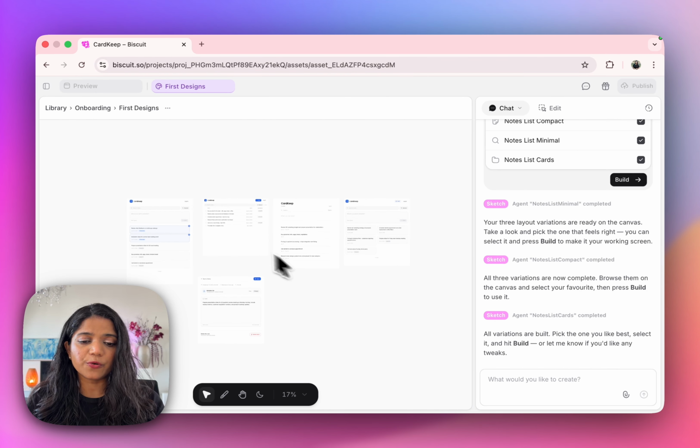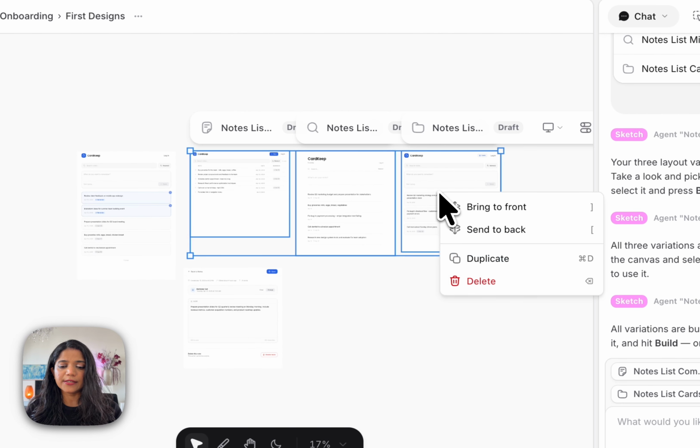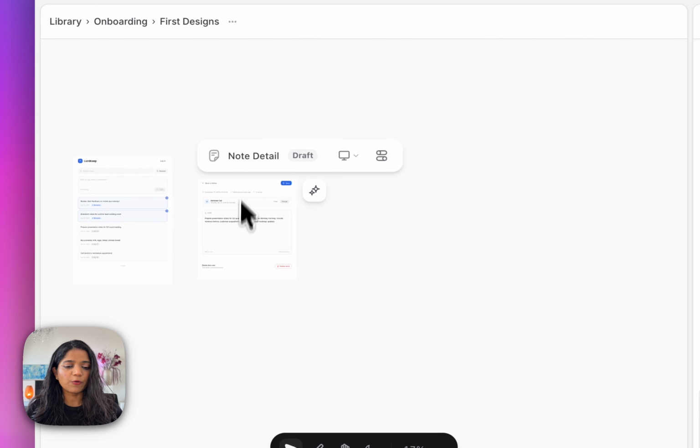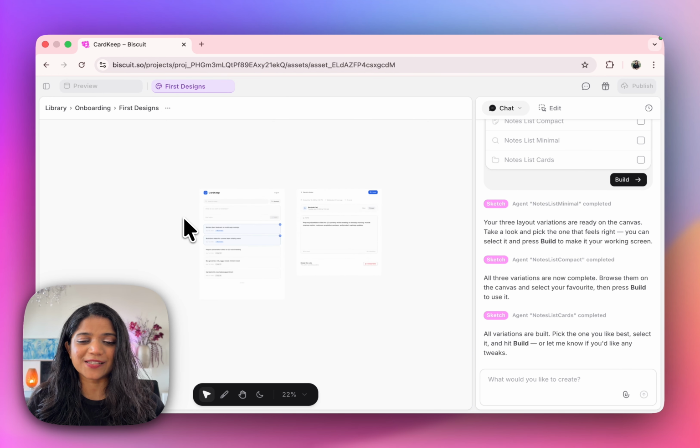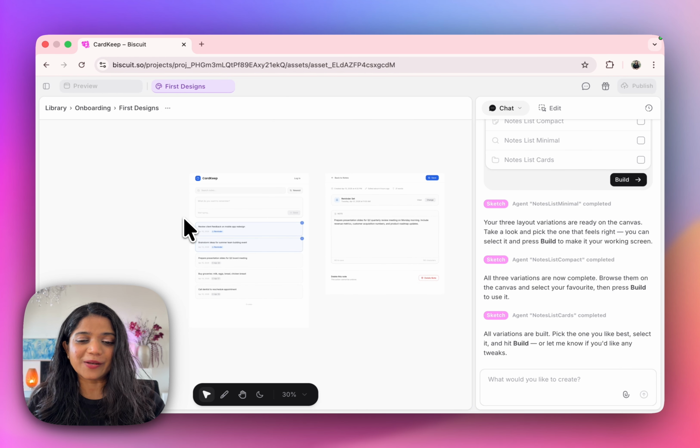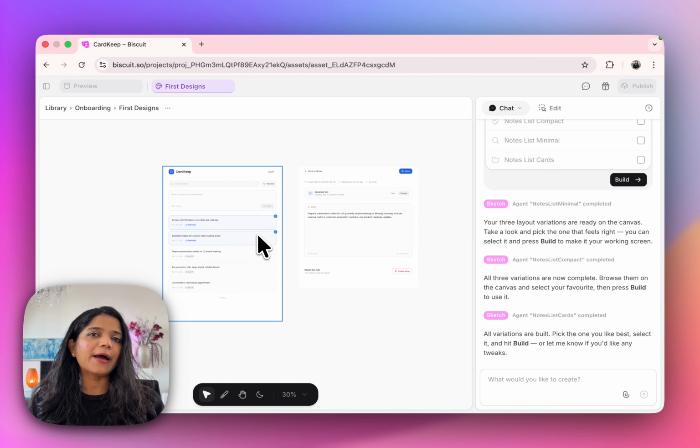Alright, so what I'm going to do here for now is go ahead and delete all this, and I want the original one to be as it is, and I want to show you the next steps on how to go ahead and build it. Let's suppose you are happy with the output that you have done a lot of iterations on your canvas, and now you're ready to build.